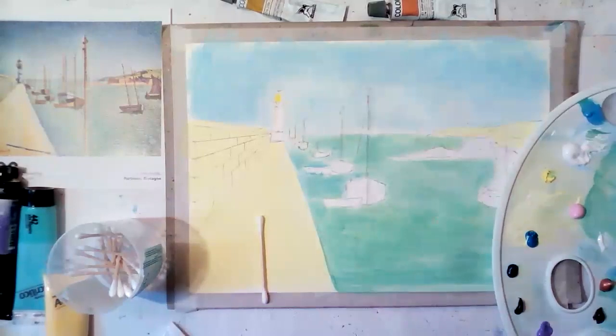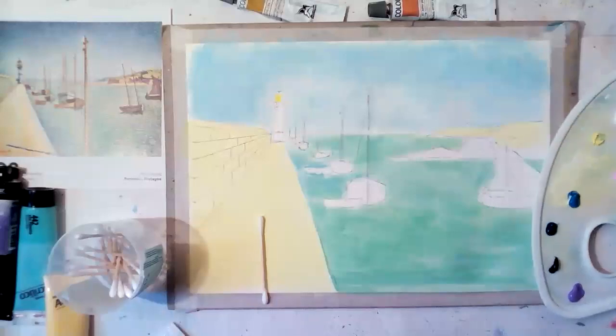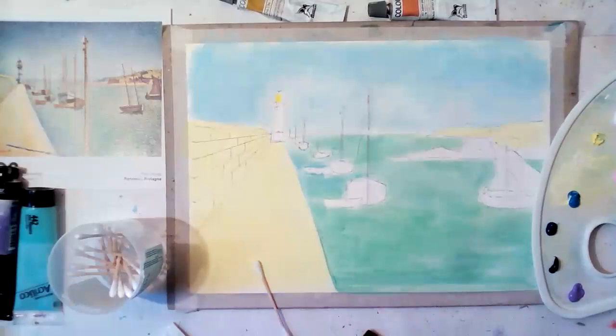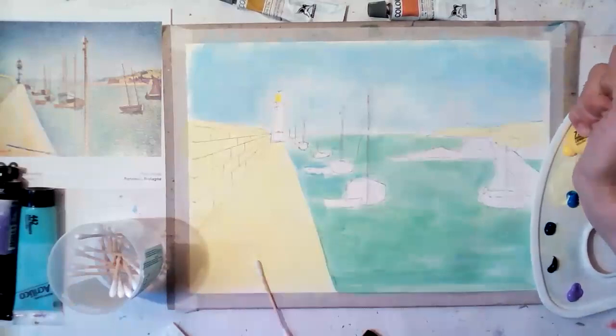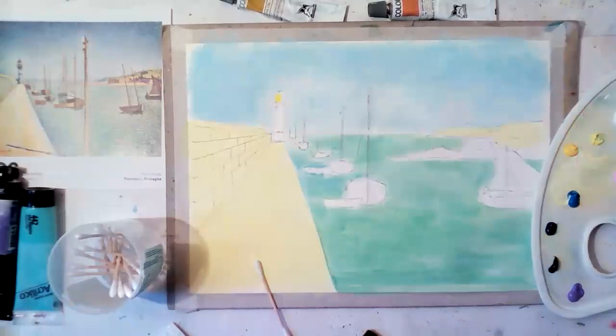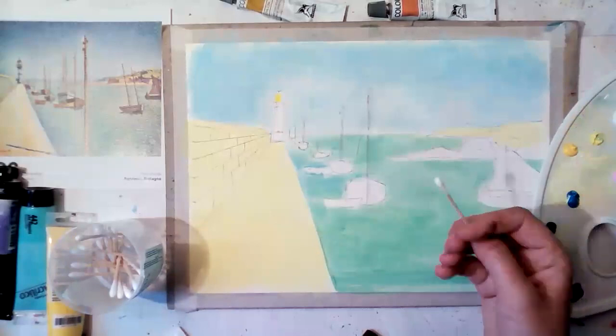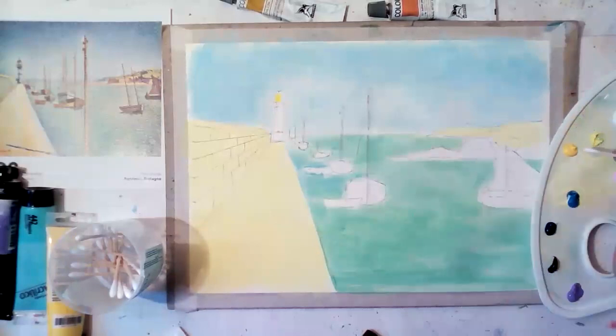Yes, we have it. Yay. But what do we need them for? So we need them to do the dots.